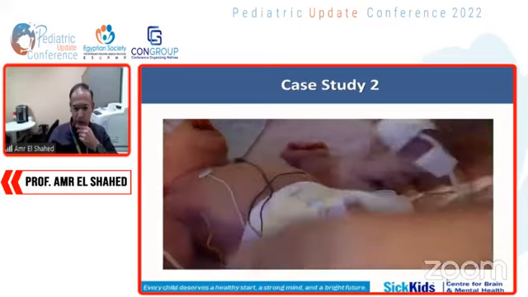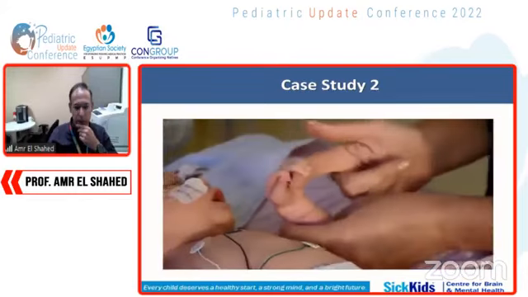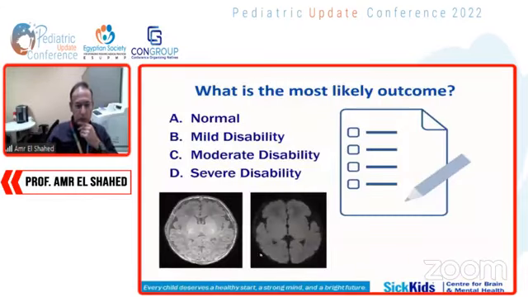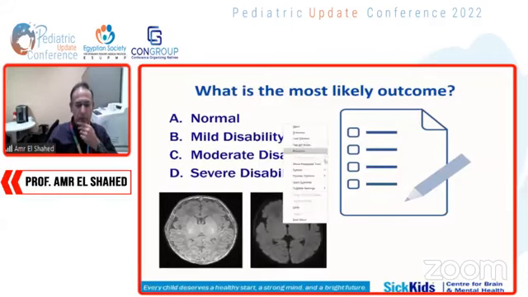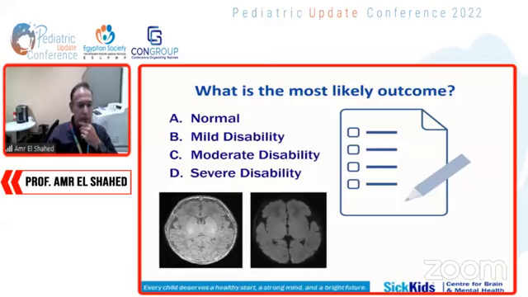So we were actually glad that we continued with therapeutic hypothermia. We got, as usual, the brain MRI after rewarming of this patient, and this is a very reassuring brain MRI, because as you can see here, there is nice posterior limb of the internal capsule T1 hyperintensity, so a very good reassuring sign here. And there is no diffusion restriction that you can see here on the diffusion weighted images. So if I ask you what would you anticipate, or what would be the most likely outcome of this patient, I hope that you will all agree that the outcome will be normal.